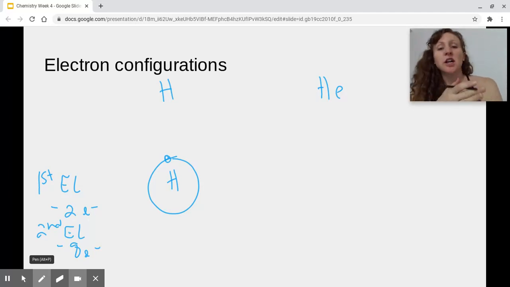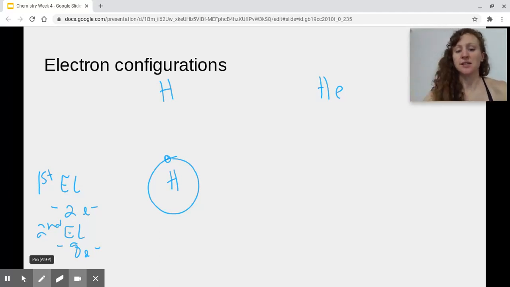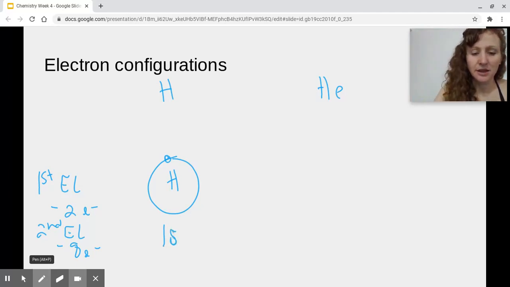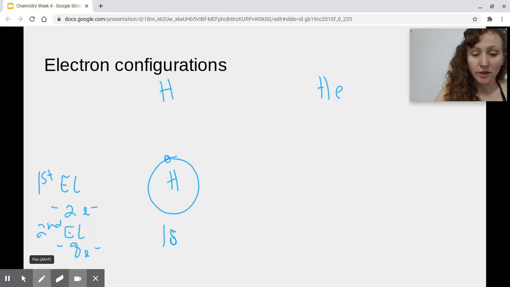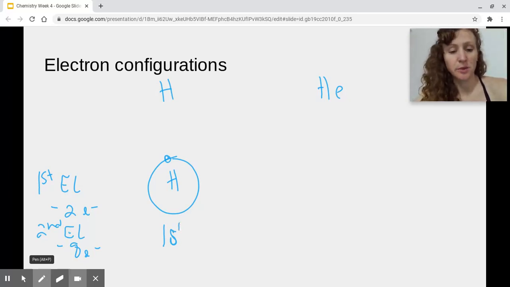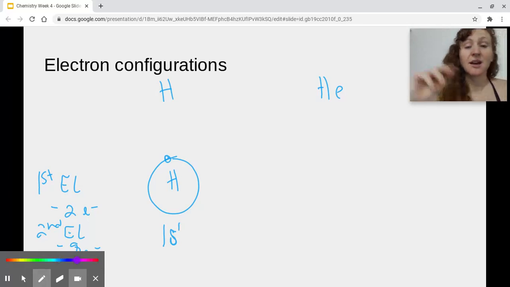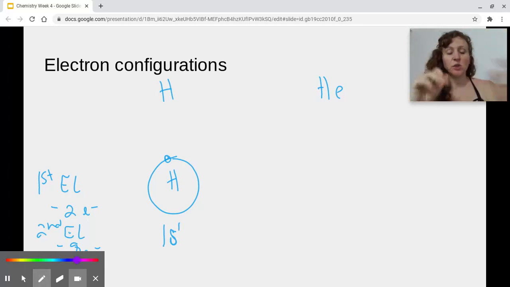So an electron configuration is going to be a simplified version of the quantum numbers that tells us where those electrons exist. So the electrons exist in the first energy level. So I'm going to start with a 1. And that first energy level only has 1 shape. And that 1 shape is L equals 0, which is a sphere. And we represent that by the letter S. And then the last thing you have to indicate on electron configurations is how many electrons there are. So hydrogen has 1 electron. I'm going to put a little 1 superscript there. So that is the quantum numbers simplified into a little code.